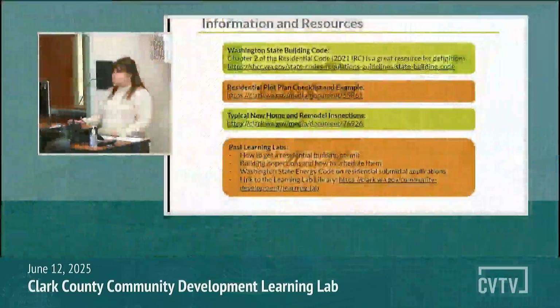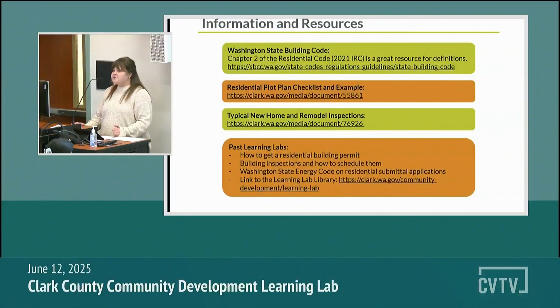So I want to preface this presentation with, due to the nature of the topic, we're going to be using a lot of technical and building terms that may not be widely known to the general public. So we have a link here to the Washington State Building Code Council, where you'll find the residential and all of the building codes we've adopted in Washington State. And in Chapter 2 of the IRC, the International Residential Code, it's full of definitions. So if you're looking for some light reading or want to learn more about what we're talking about, check out the residential code there.